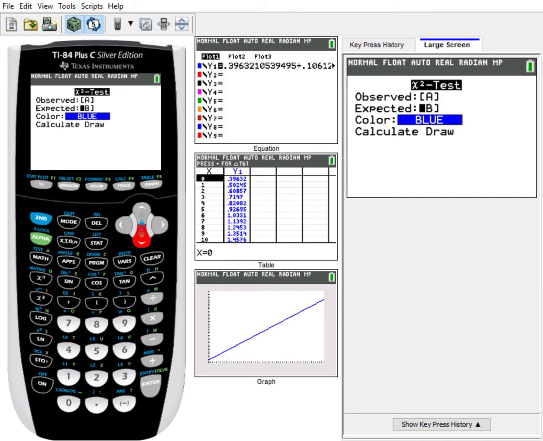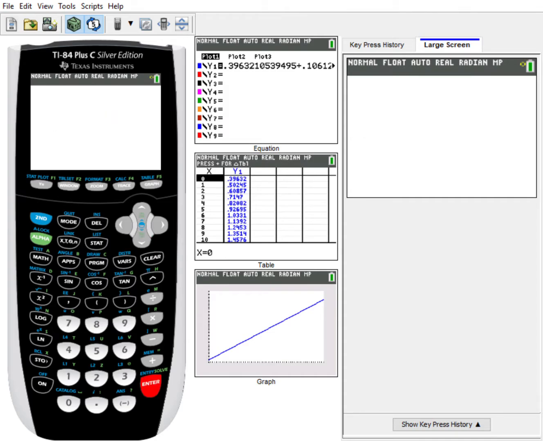So you don't actually need to enter the expected matrix. It is going to be calculated for you. There's nothing else that you need to enter. All you have to do is push calculate. It's going to spit out 3 pieces of information that are necessary in order to complete this hypothesis test. It's going to give you the chi-square test statistic. It's going to give you the p-value that you can compare to alpha, and it's going to give you the degrees of freedom, that is, column minus 1 times row minus 1.